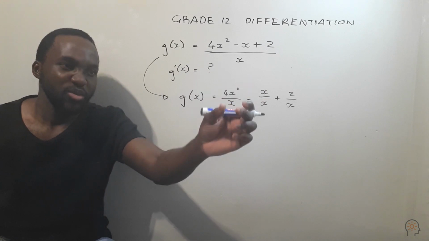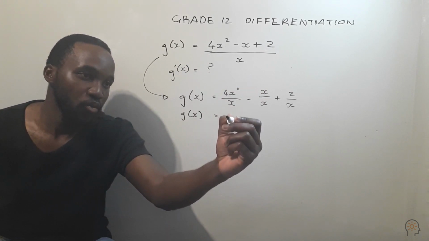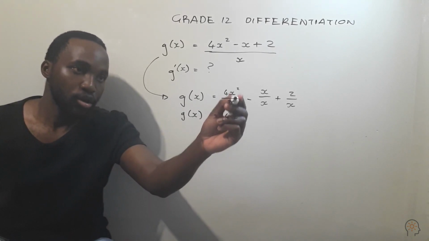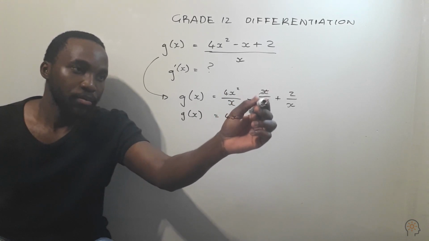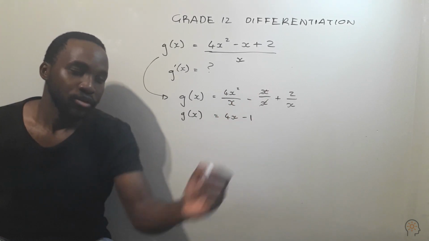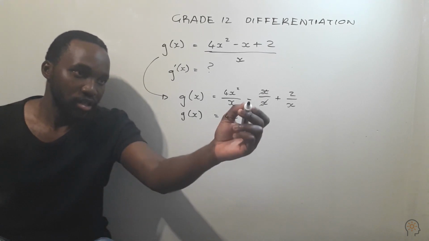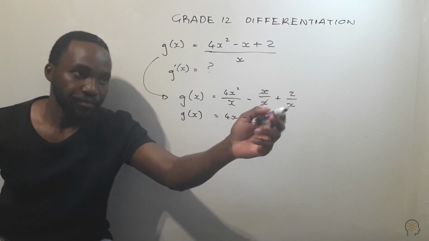So here, this we can simplify into something where we'll just have 4x, because 1x at the bottom counts as 1x at the top. This here, 1x at the top counts as 1x at the bottom, so we're just going to be left with 1, or rather negative 1, because there's a negative in front there. Here we cannot cancel anything.